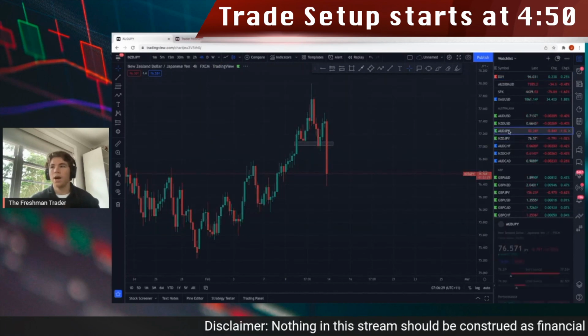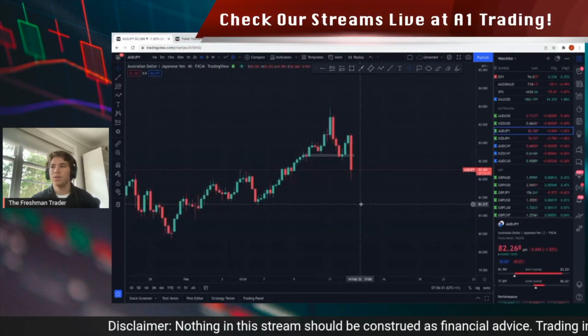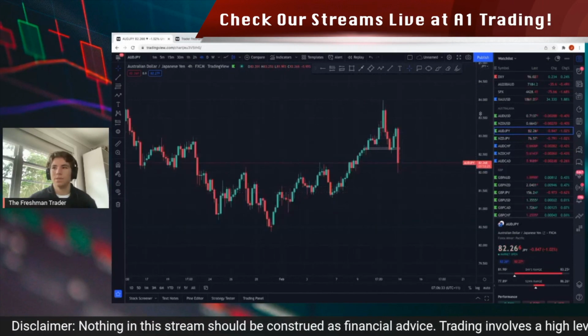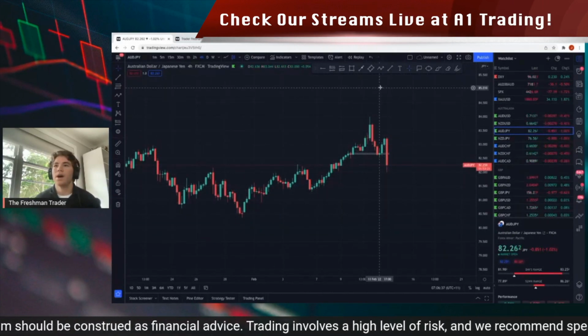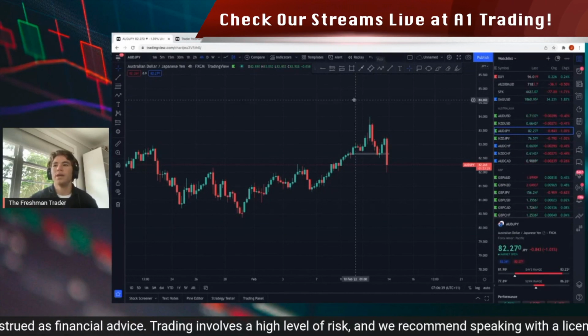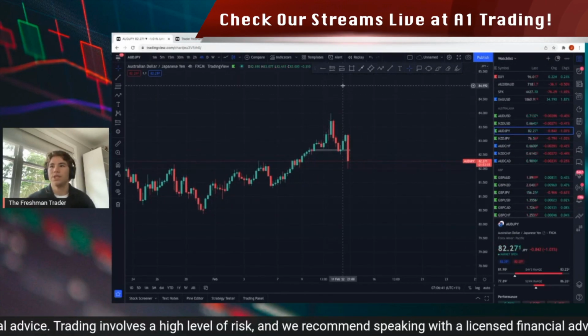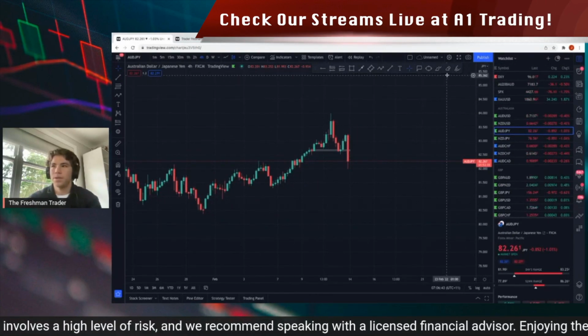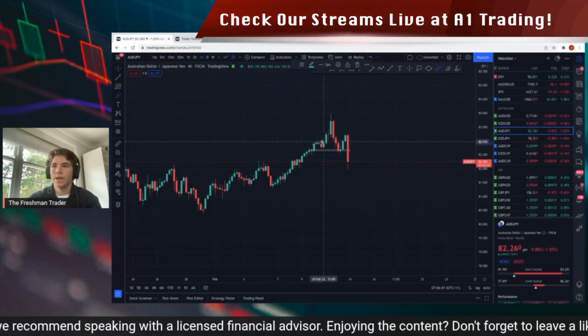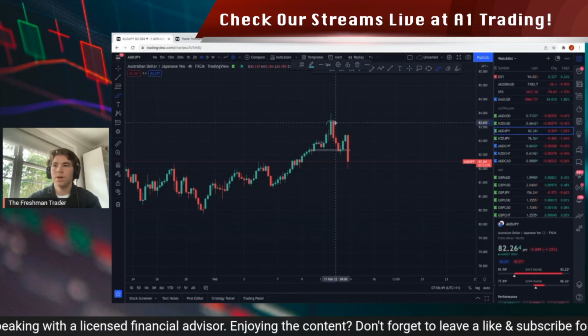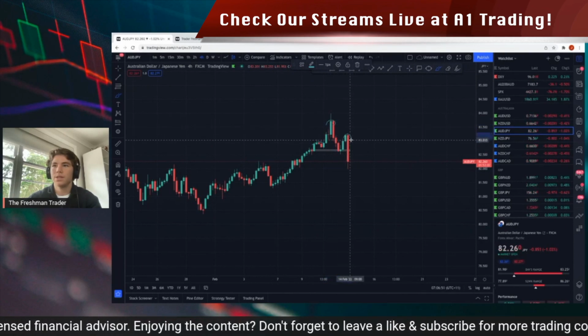So we'll continue with the Aussie dollar and New Zealand dollar pairs. Nice little setup here on Aussie Dollar Jpy. We just have, I guess you could call it, a double top or head and shoulders. So I'll just outline it for you guys here. We push up, create one shoulder, there's the head, and there's the other shoulder.